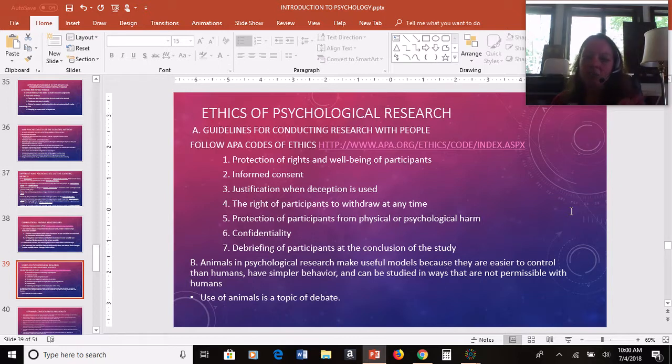Alright guys, so next I just want to talk a little bit about psychological ethics. When you go down to each state and pretty much each country, they all have codes of ethics that their psychologists must follow. And they're all kind of similar, but at the same time, they're all a little bit different. So some of these codes are going to vary state by state. A lot of states have their own set of ethical codes. Here in Tennessee, we do have our own set of ethical codes that we follow.